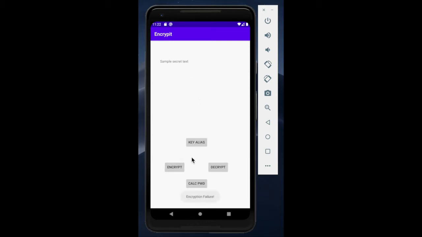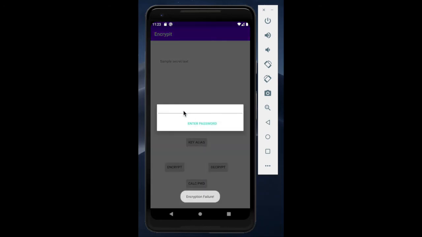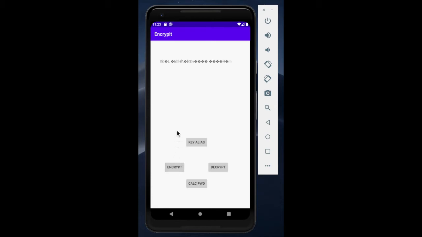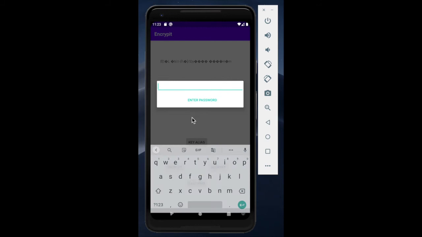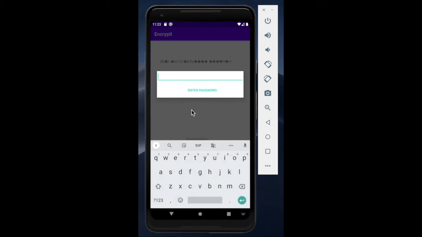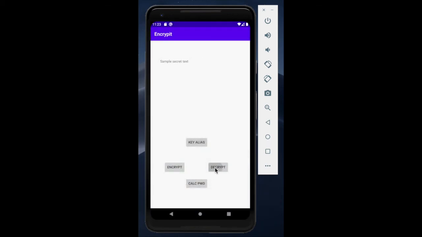It can't be encrypted until there's a key alias given. So it doesn't quite matter what you put in, it's just for reference. And it's encrypted, written out. Now, if we were to overwrite the old password, you couldn't decrypt because there's no reference to that key. It's the incorrect reference. So we have to reference the correct key for it to be used in the cipher, and it's decrypted properly.